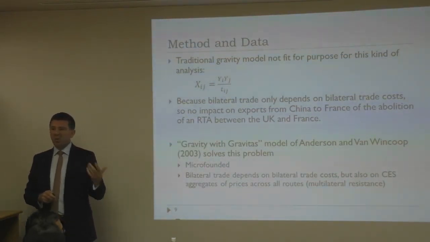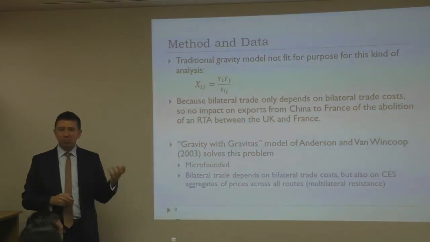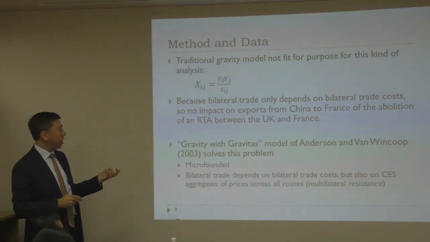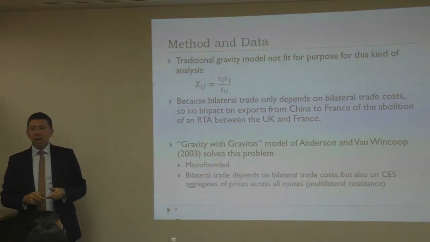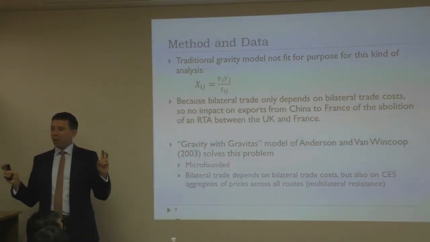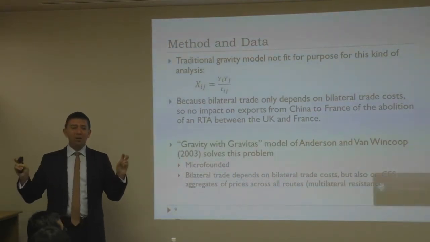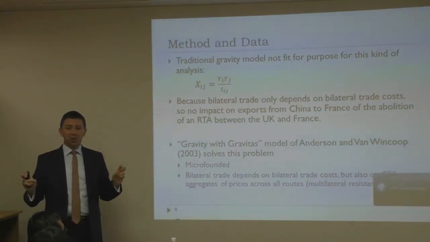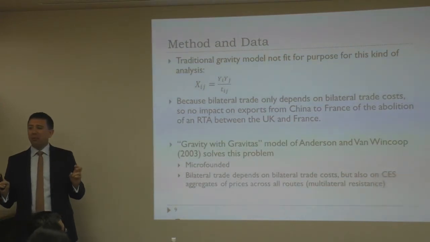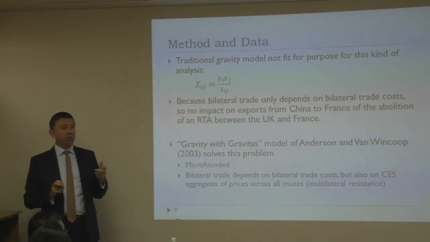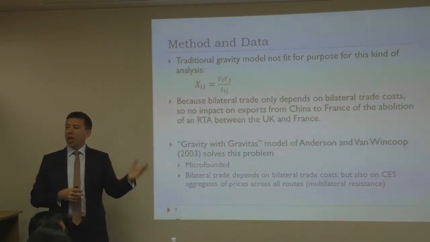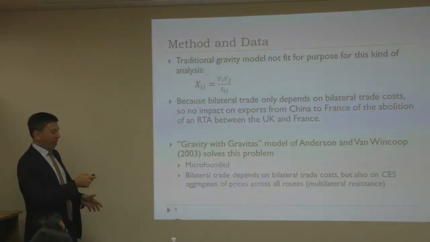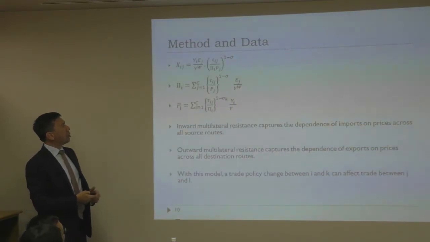CES is just due to the form of the demand function. That can change if you use a different demand function. But the key point is what they call multilateral resistance. What they termed out in the paper is the relative prices matter terms. So multilateral resistance is this way of capturing the fact that we are in a closed, integrated network. Change one bit of it, change the whole thing. And thankfully, the way that they do it is pretty simple.